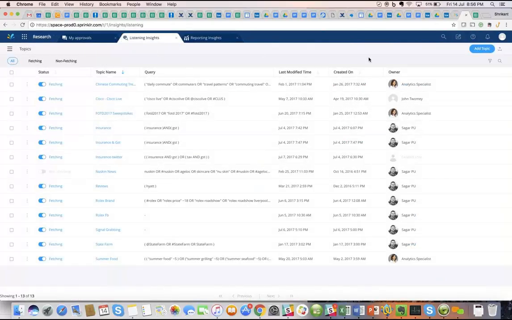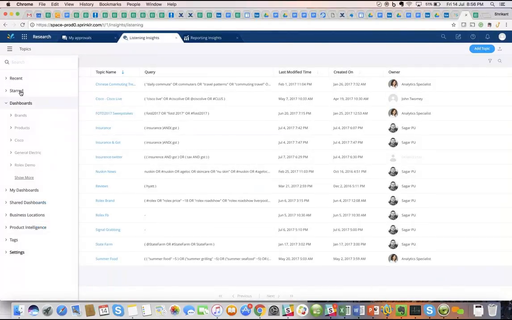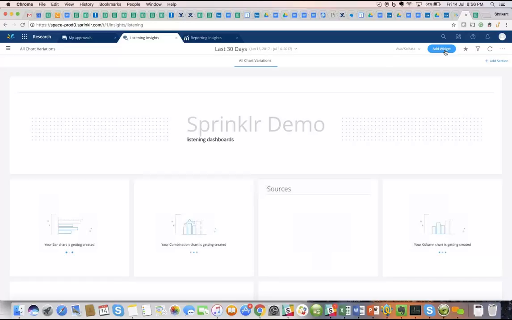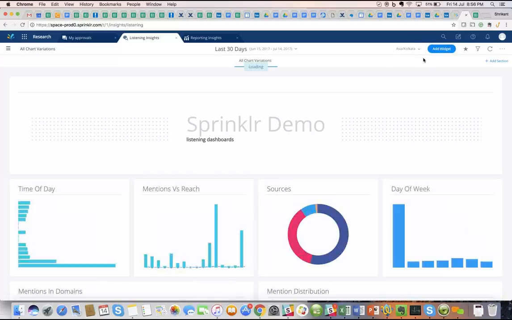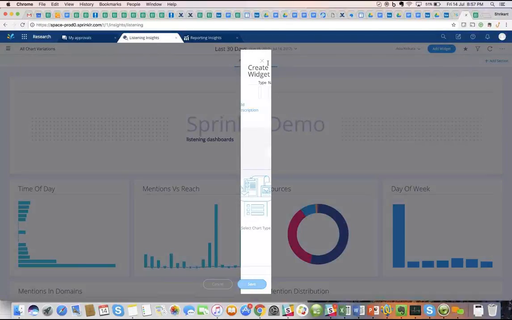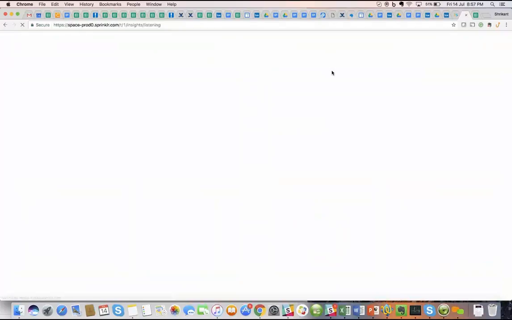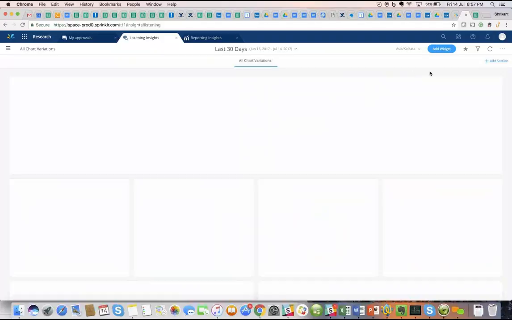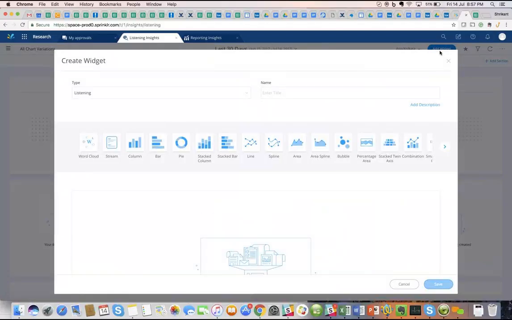Oh yeah. Custom widget creation works like this.